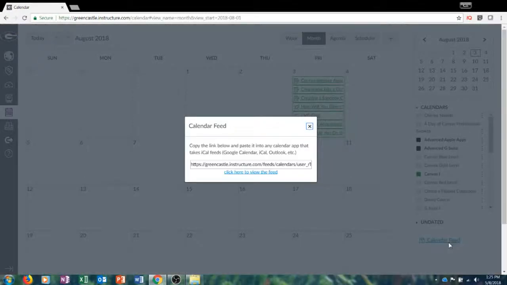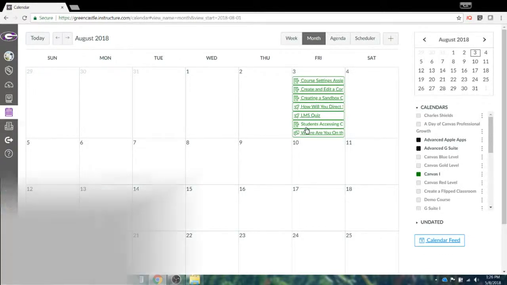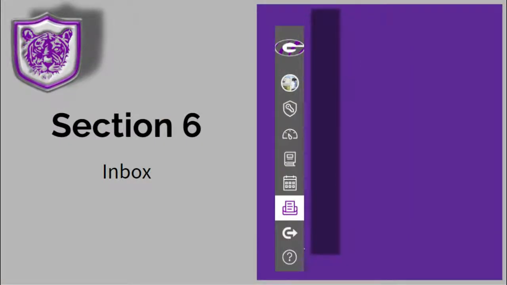I can also view the calendar feed if I wanted to do that in something such as Google Calendar or iCal or Outlook by clicking right there and establishing the link. So if you want to take that to another calendar service, you could do that as well. But this is the Canvas calendar, and it will show you all the items you create within Canvas. And once you apply due dates to assignments, to quizzes, to those sorts of things you will be creating for students, this is where those deadlines and dates will appear.